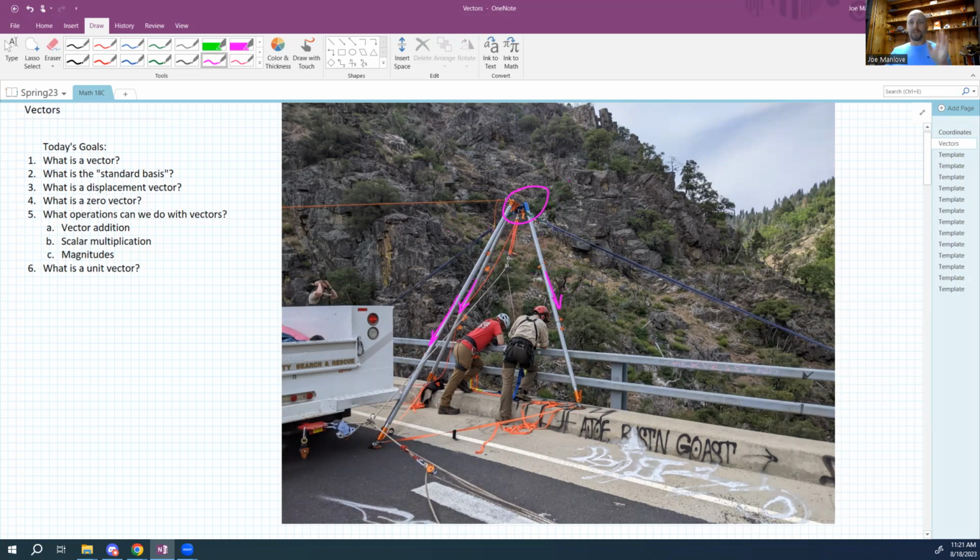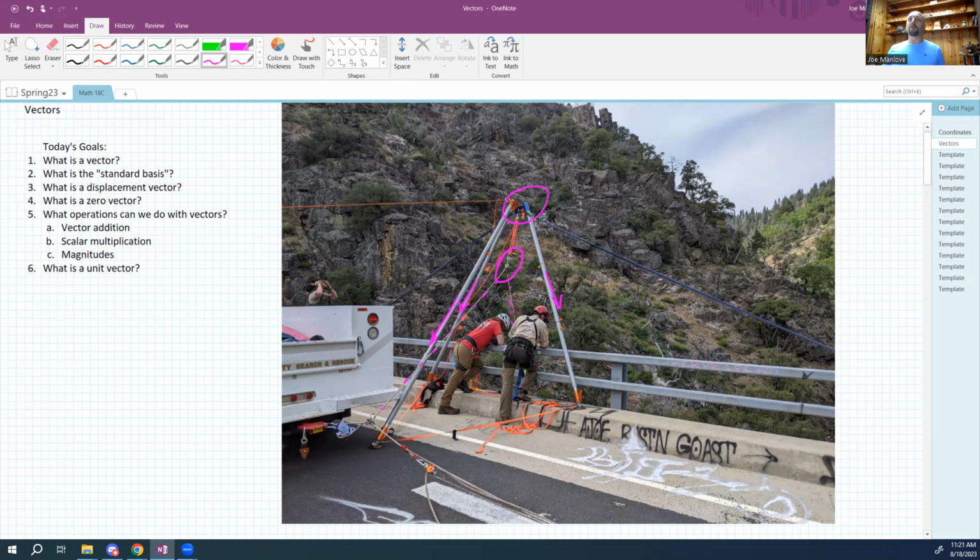That thing is called a vortex, but it doesn't really matter. So, big old rescue tripod. And the point of this thing is to hold this pulley here. So this right here in the center, that's a pulley. And there's a rope that's running up this way through the pulley and then down over the side of the bridge. We use this in search and rescue to bring people who have hurt themselves at the bottoms of bridges up onto the bridge so we can get them to a helicopter or an ambulance or whatever. This is sometimes safer than hiking them up the hillsides on the side.